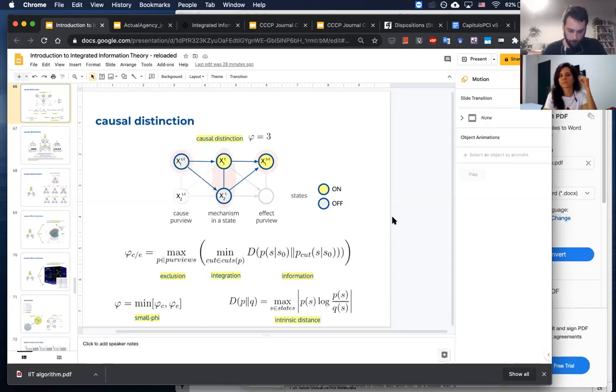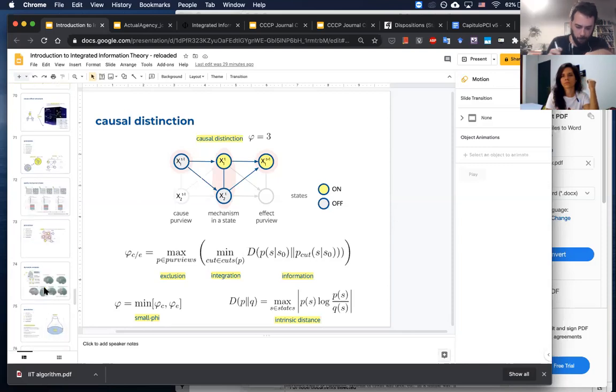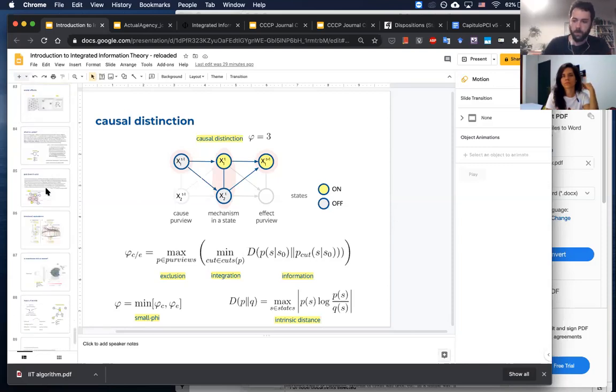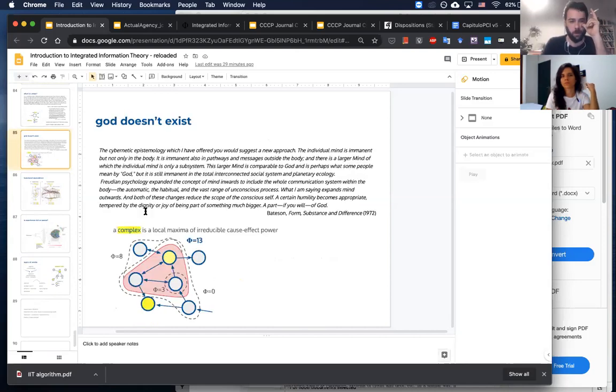But I think big phi is, I mean, it's hard to interpret what exactly. It has a function, which is to pick out which system is existing as a whole. So it plays a super big role here, if you remember. You have to choose where big phi is maximal, to choose which of the systems exist. So it excludes out of existence the subsets and supersets which have lower phi. So I mean, God doesn't exist because he would have super big phi and he would exclude all its subsets. And there's a corollary of the exclusion principle in a sense.